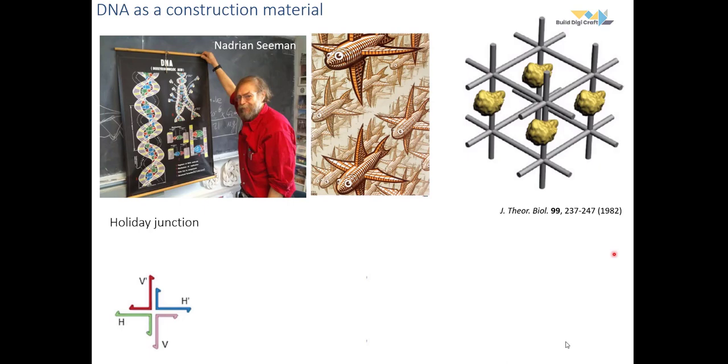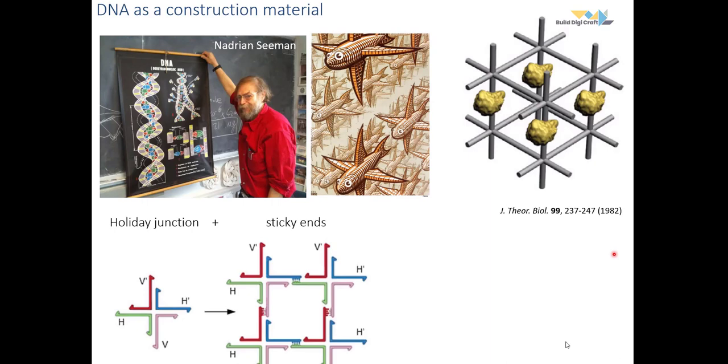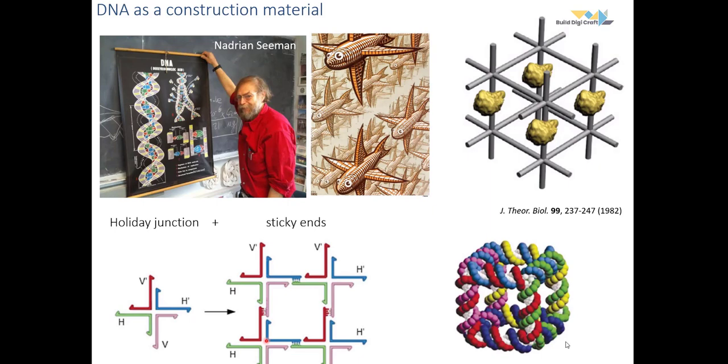And then, well, it's relatively straightforward: you take your junctions and then try to assemble them in a lattice, right? To do this, you just extend short regions with single-stranded DNA, and then you can program how different ends bind to each other. So it seems relatively easy, but actually it never worked in practice. So what they managed to do, they built something like that.